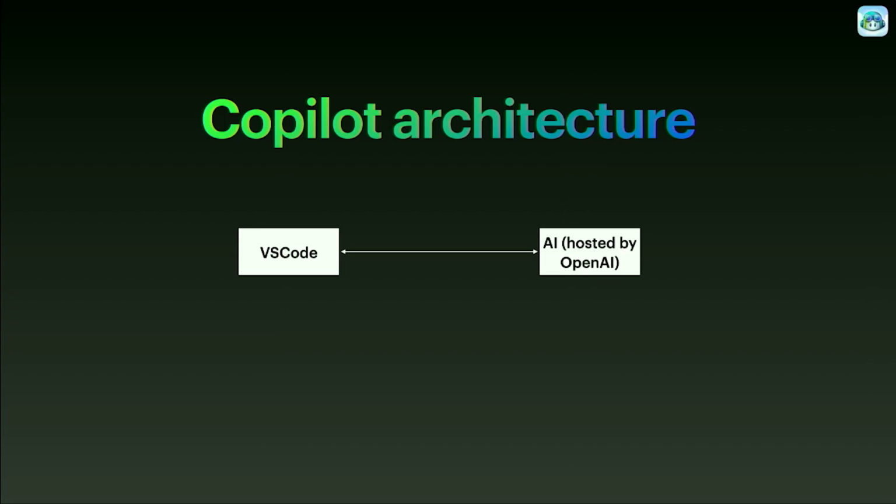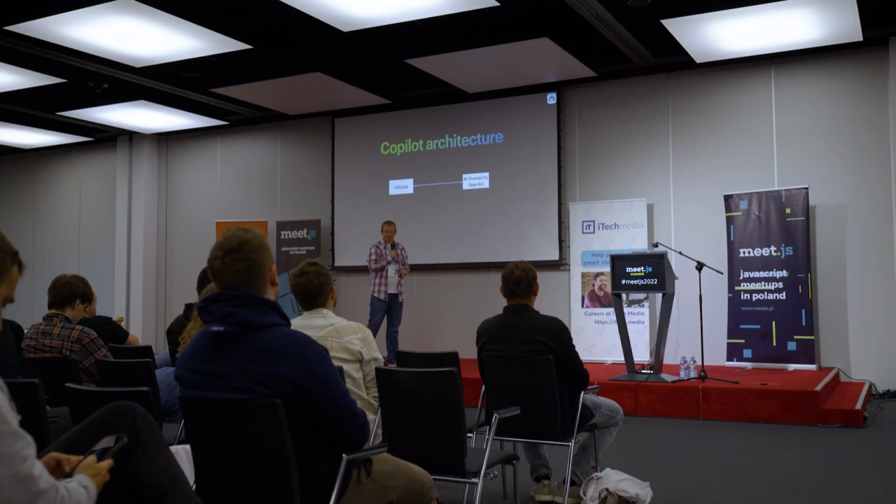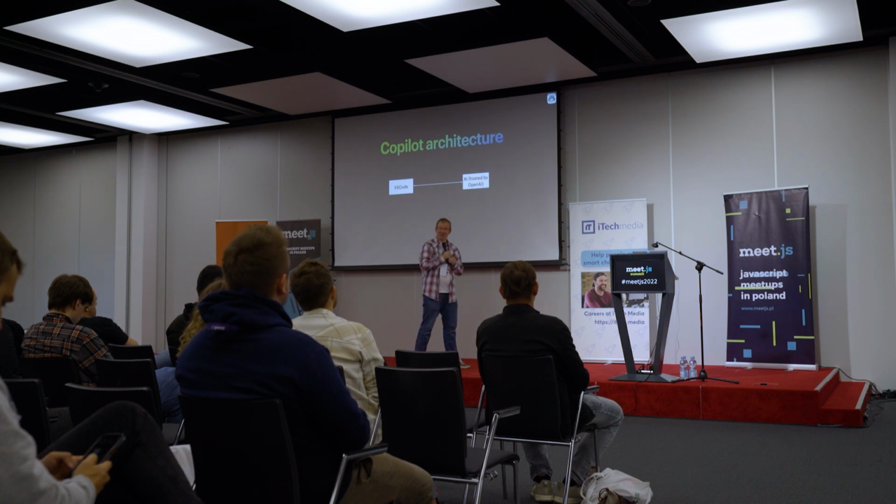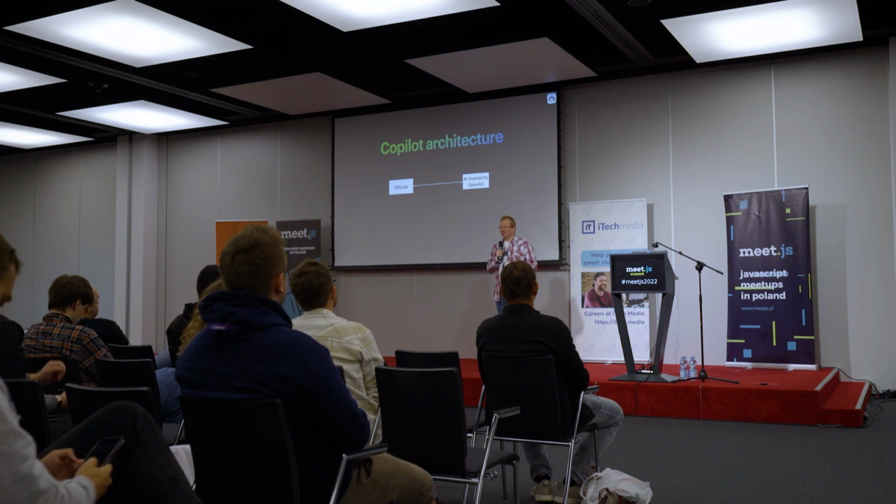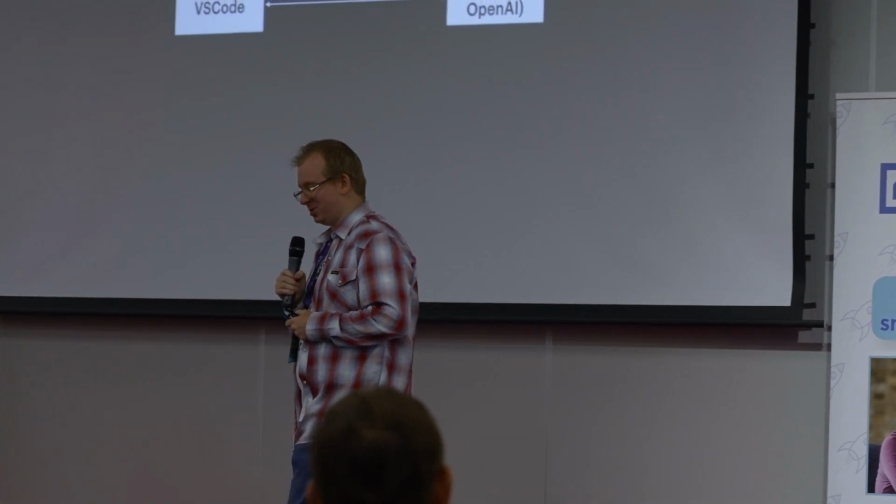So initially, when I joined the team and when we started Copilot, we had this really simple architecture. We had a Visual Studio Code extension that was containing all the logic. And then the AI model was hosted by OpenAI on their servers. That worked great. It allowed us to quickly iterate and improve the project, prototype stuff. But then we released the technical preview and we got users. And probably, as we all know, when there are users, there are problems.